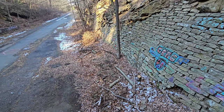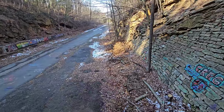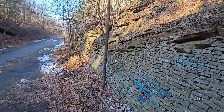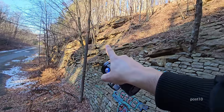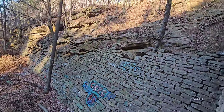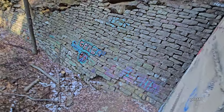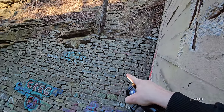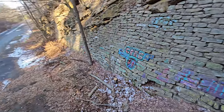Is this the new pavement side? No, that's the small tunnel. This pavement doesn't look brand new. Now, I remember the first time I ever came here, I used a bicycle, and somehow I got a bicycle up this cliff. That was tricky, but I did it somehow. And I can also tell by, see the trail right here? Daredevils stick their feet in these and get up that steep wall, which is almost straight up.